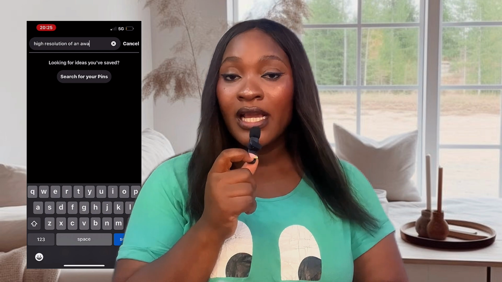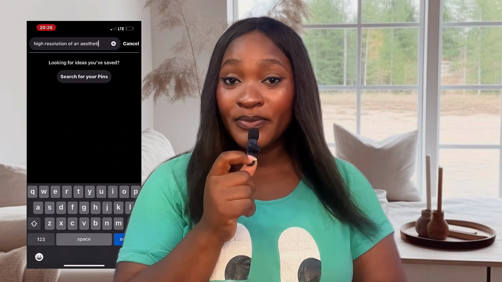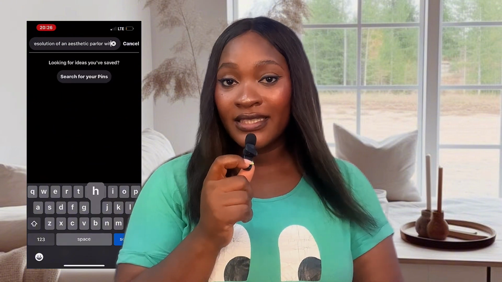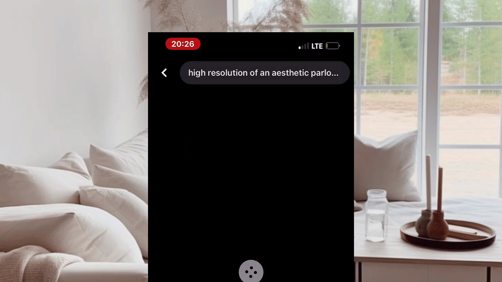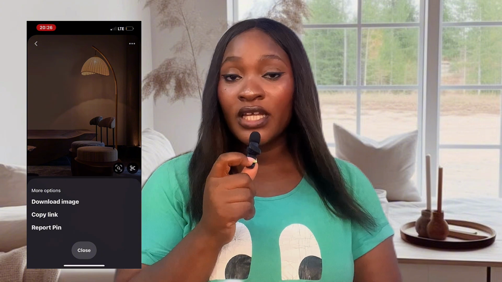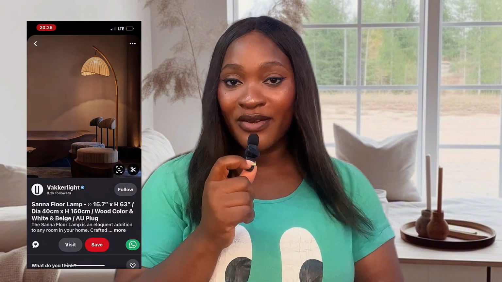The fourth app is your Pinterest app. Now, one thing you need to know about your Pinterest app is that it can play the same role as your Leonardo.ai app. All you have to do is set your high quality background picture. You can also insert the command that you inserted with your Leonardo app. Once the picture comes out, select the one you want and export it. And redo the process of taking it to your Canva app, resizing it, downloading it, and also using it as a background. So the Pinterest app does the same thing as your Leonardo.ai app.